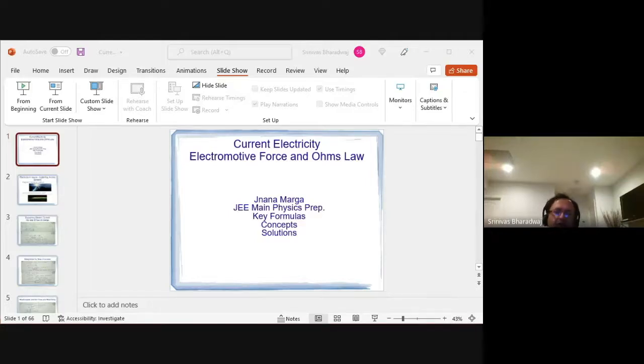Then the most important thing is the big line and the small line, they dictate the direction. Current goes from the big line to the small line. The electrons go the other way. The small line is the cathode. The electrons go this way, and current flows the other way. That is always the convention.